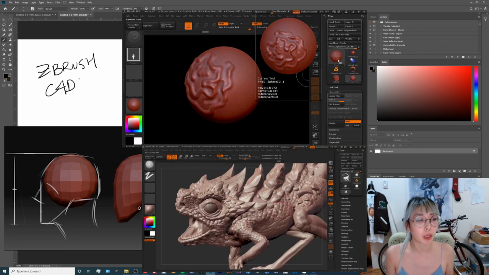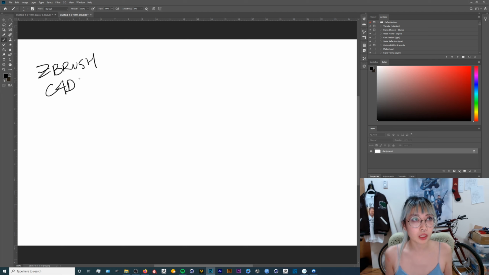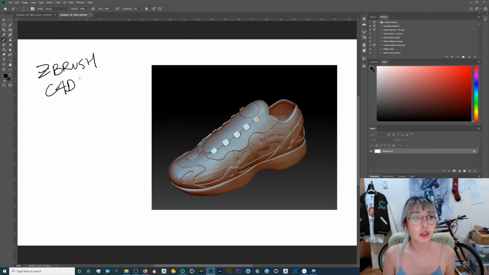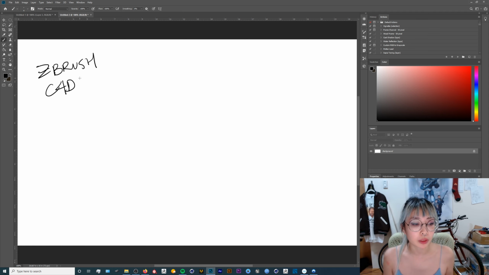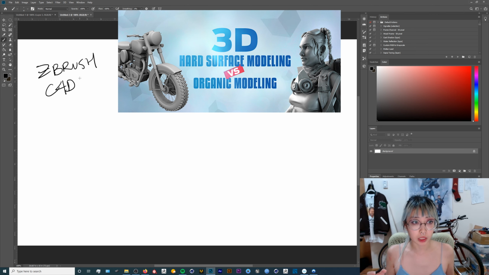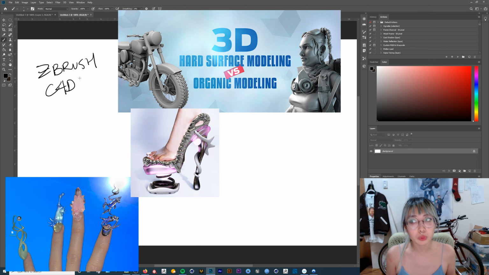I can get more into this program later because I've already made a process video on how I make 3D shoes, and I mostly use ZBrush, so I want to show you guys that. But depending on what I'm making, if it's organic, like a nail or a shoe, or soft round things like trees or bodies, I use ZBrush.